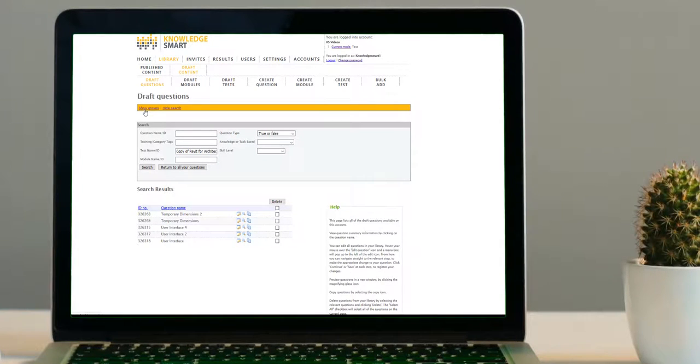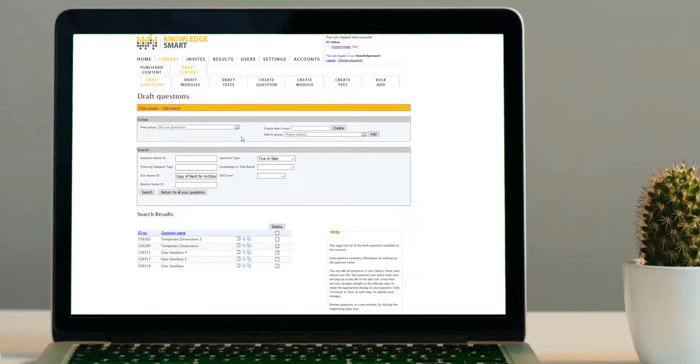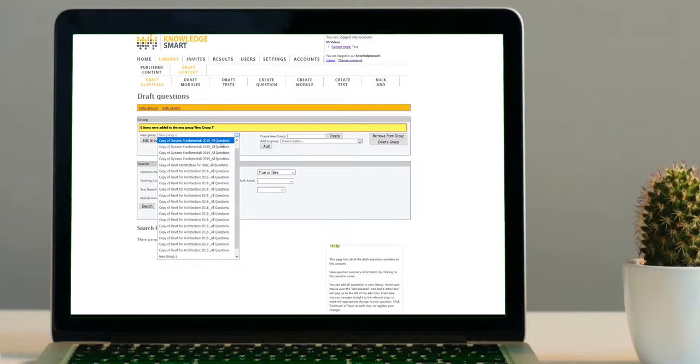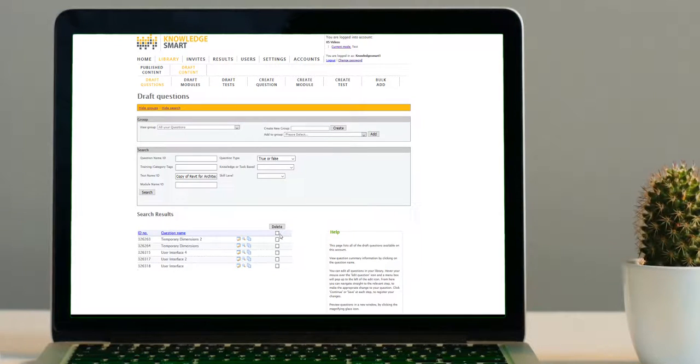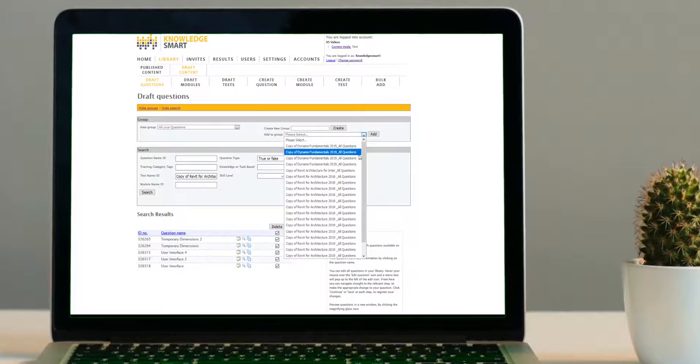I can now say show groups and add these questions to a new group. Say create group, then just simply go back to the search results. Click this checkbox at the top here to multi-select all the questions, and then go to add to group at the top here.